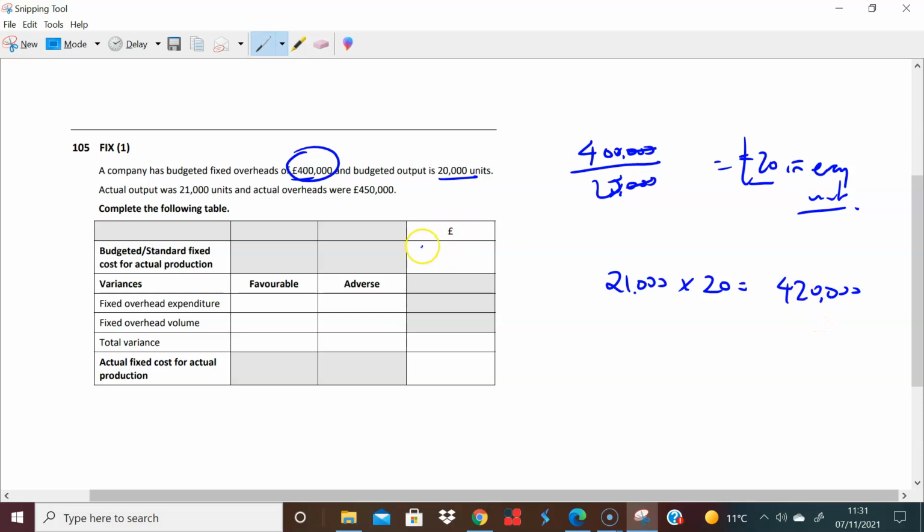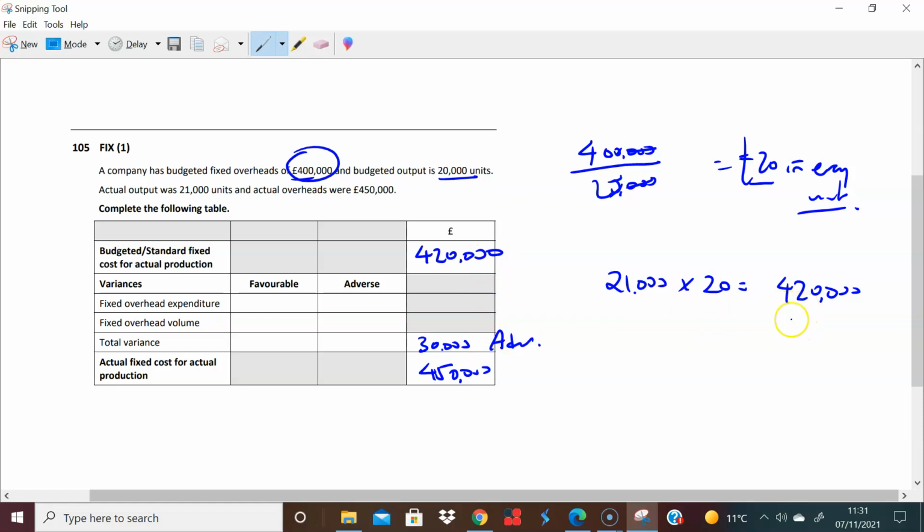So here we are. This is what you really have, 400, because it's like a flex budget, isn't it? But what actually happened was 450,000. So your variance is saying that, listen, you have a 30,000 adverse variance. That's what it's saying from your accounting. But we want to fix that. We want to actually understand what really happened.